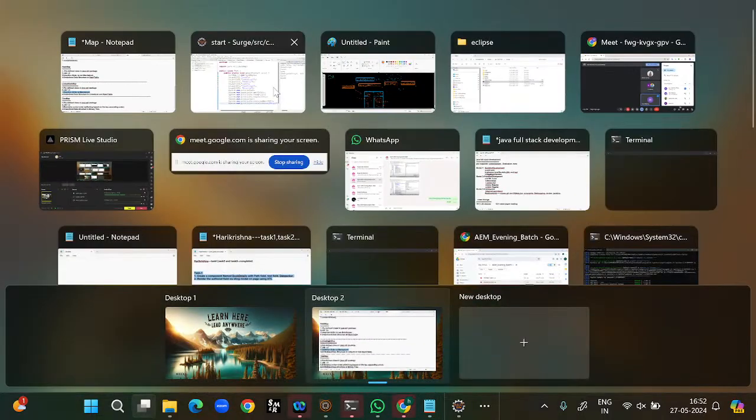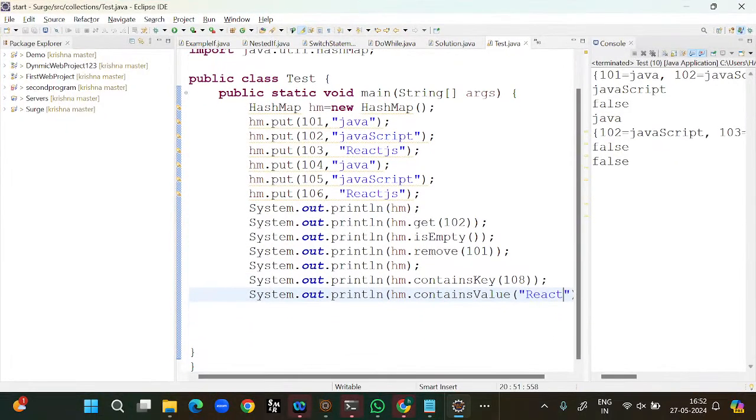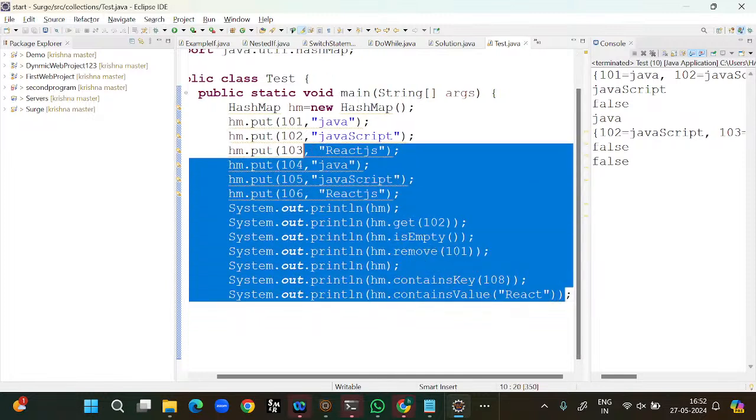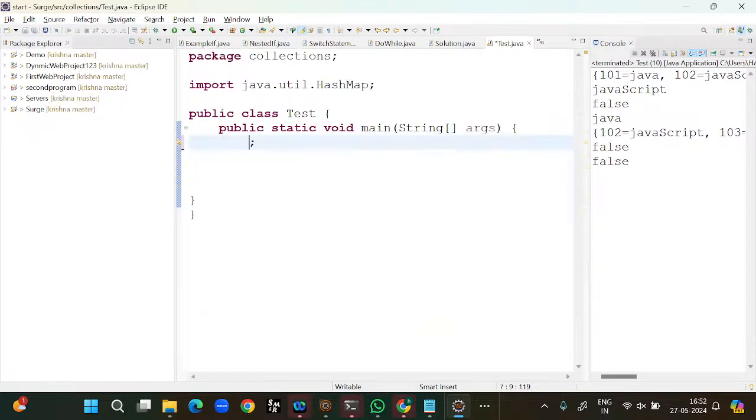So I will open a LinkedHashMap. The same thing we did for creating the HashMap, the same steps we need to follow in case of LinkedHashMap also. LinkedHashMap is a predefined class.